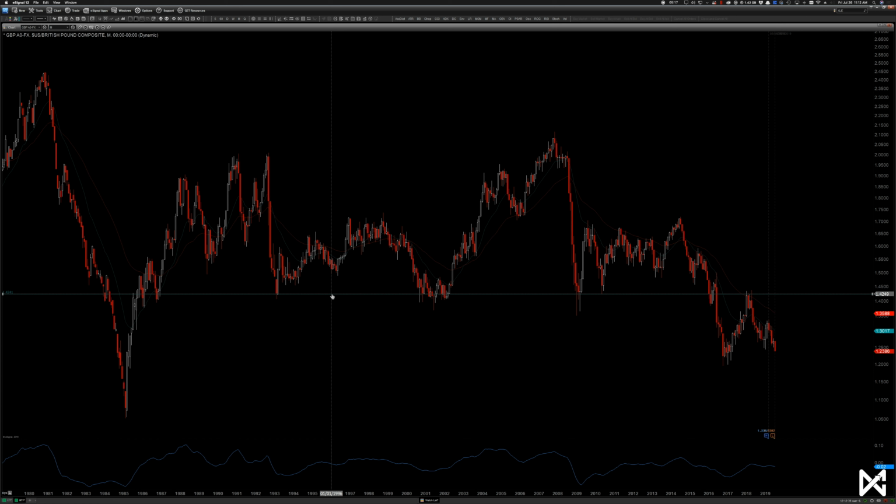There are two things I want to talk about with you, and that's major levels and minor levels. Major levels are major horizontal levels that are being rejected all the time. They might have a break here and there, but a lot of the time they're being rejected. Minor support and resistance levels are lines that are being rejected once in a while, and they're also being broken quite a bit as well.